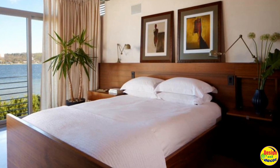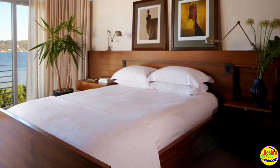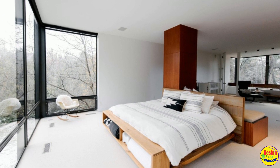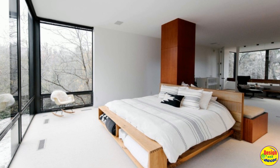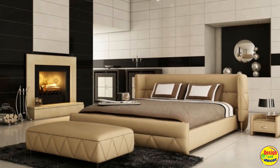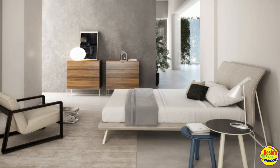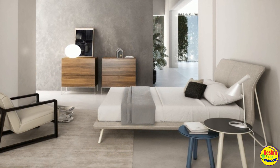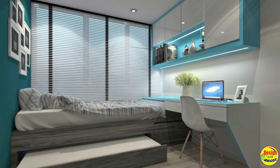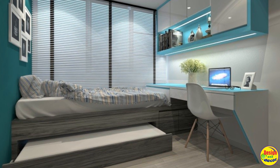Since the Art Nouveau style implies smooth lines and curves, the furniture set must be appropriate. The design of storage furniture can be completely different; however, most often in such an interior they use laconic chests of drawers in a contrasting color and a fairly simple design. Do not forget that functional items are also a priority in this style, so wardrobes and large simple wardrobes with plenty of shelves will look quite appropriate. Create comfort in your home and experience aesthetic pleasure from staying in it. Choose the style that suits you, and if you have chosen such a wonderful style as Art Nouveau, then do everything possible to keep this style concise, somewhat elegant and soft.